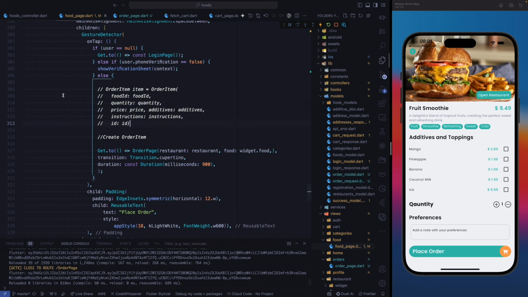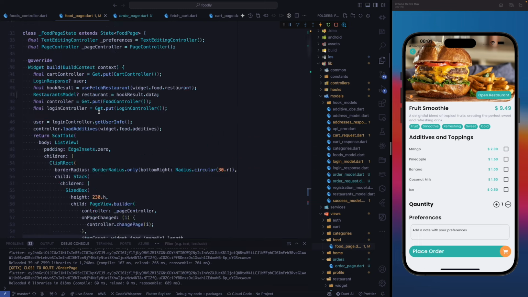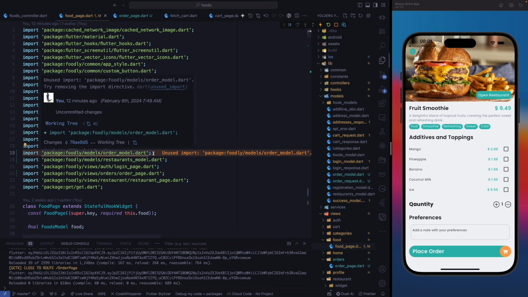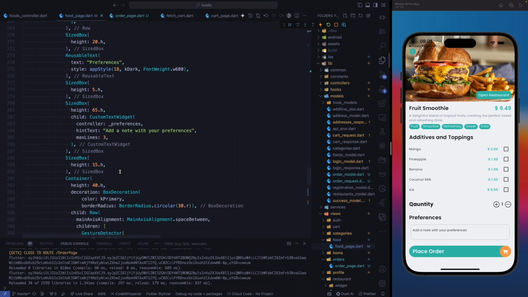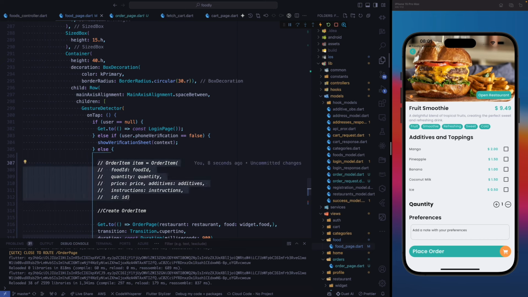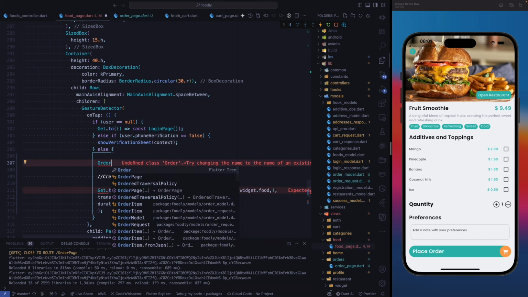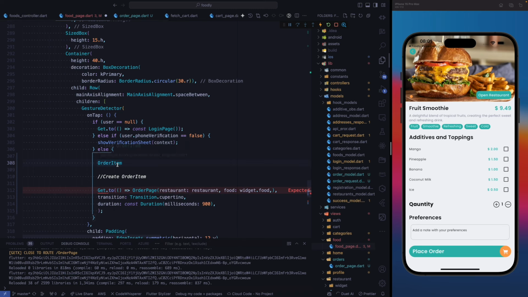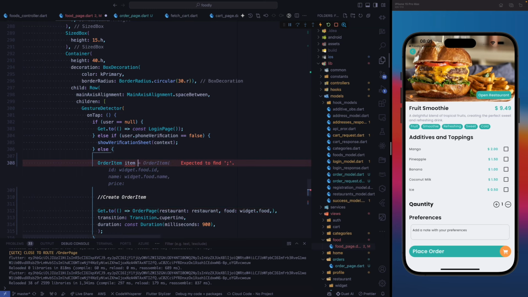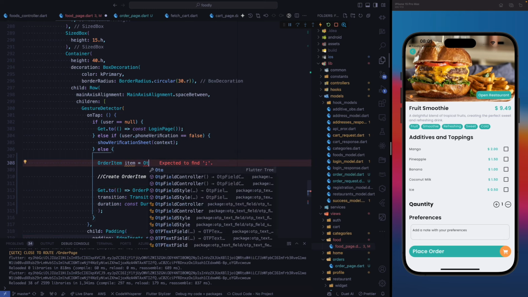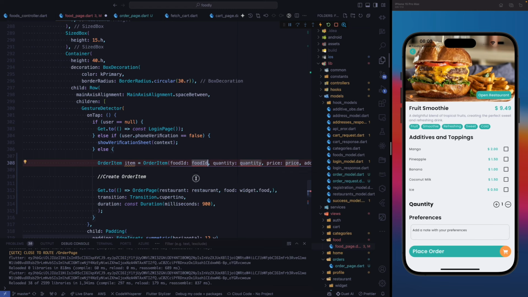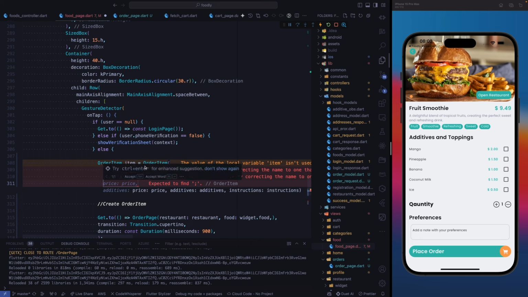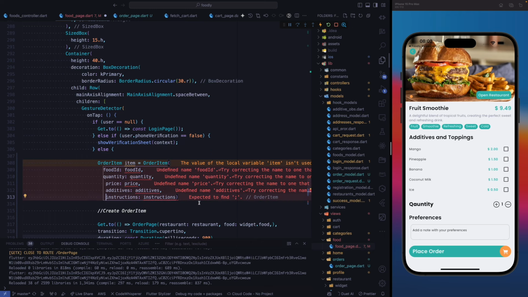So let's just save. After saving, we are going to go back to the top. We need to get rid of this model that we have over here, because we don't want our data to conflict. We don't want to fetch the wrong model. Okay, let's just get rid of this. After getting rid, we are going to create an order item. So our order item is going to come from order requests, and we're going to call it item over here. After giving it a name, then we need to create a new order item. It's supposed to be order item over here. Let's go with this one. Yeah, probably this is the one that we are looking for. Exactly. So we want to fill this data.